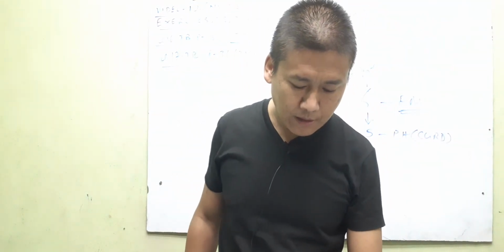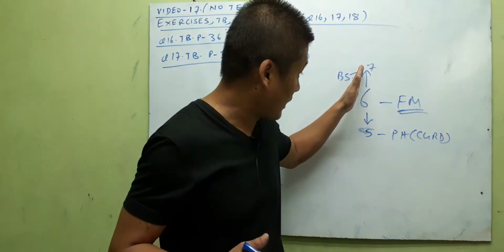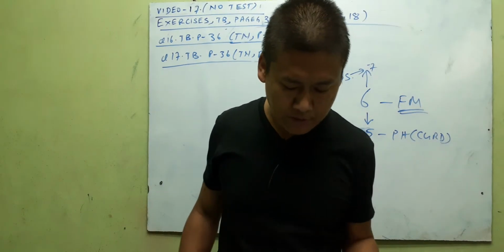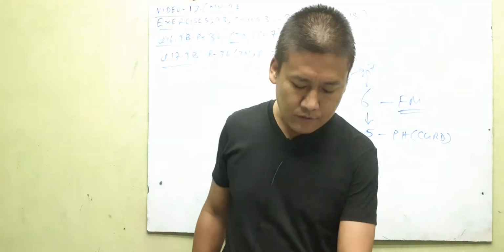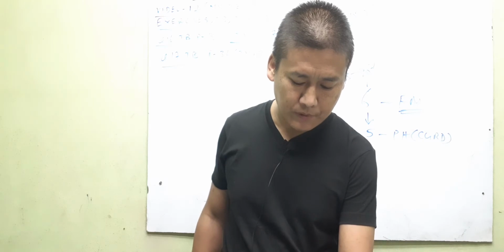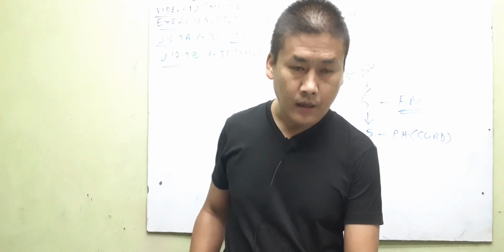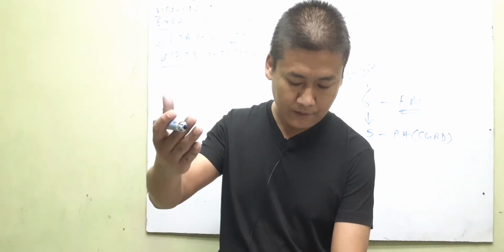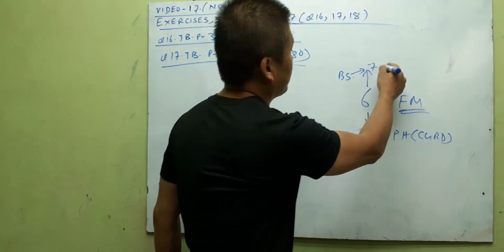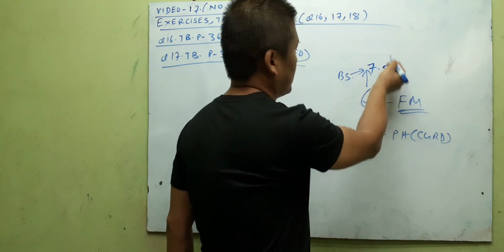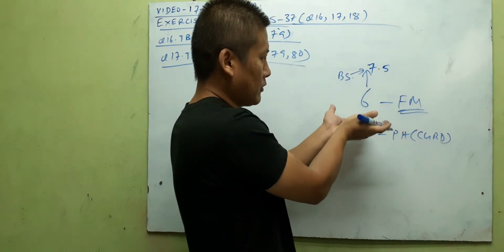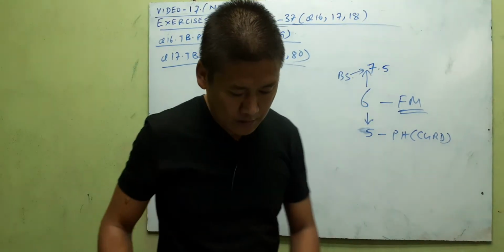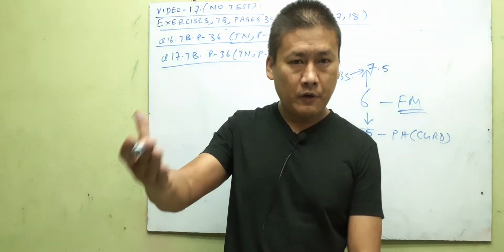Okay. Next, B. Let me read. Why does this milk take a longer time to set? Just that it takes a longer time. Why? Let us see. I already explained, but let us read through. The baking soda neutralizes the acid in the fresh milk and shifts the pH from 6 to slightly alkaline, meaning basic. That means slightly higher than 7, above 7. So 7.5 like that, 7 is neutral, so when baking soda is added the pH will go above 7 slightly, right? Because alkaline means pH should be above 7.